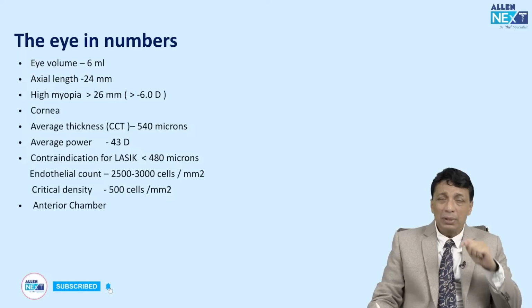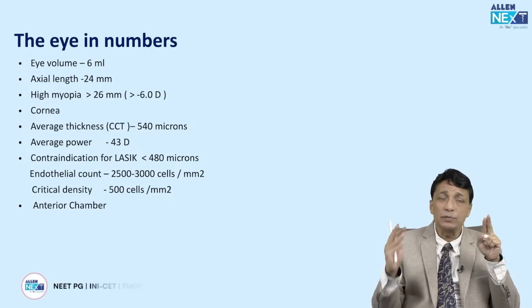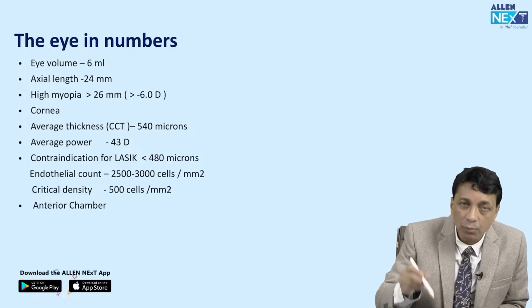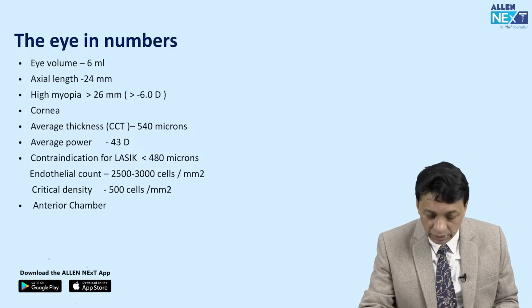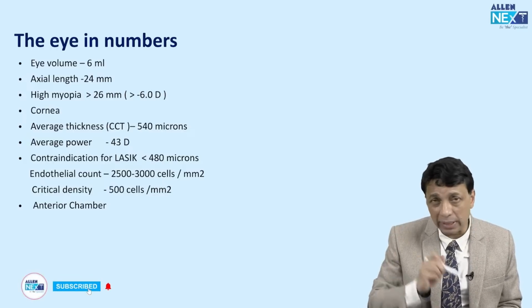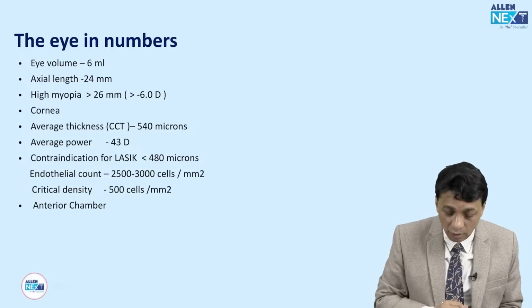Okay. Remember, whenever we take a class, there are certain things we have to memorize. And I've mentioned here, these are the most important numbers that you remember. We call these the I numbers. So ladies and gentlemen, please take out your pens and start writing. What are the most important numbers required in ophthalmology?